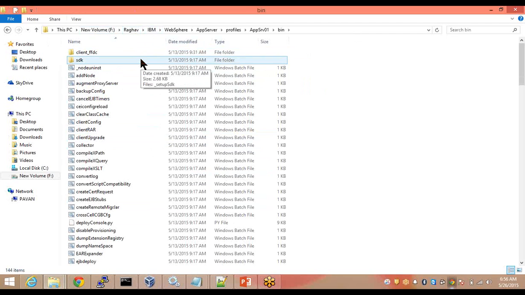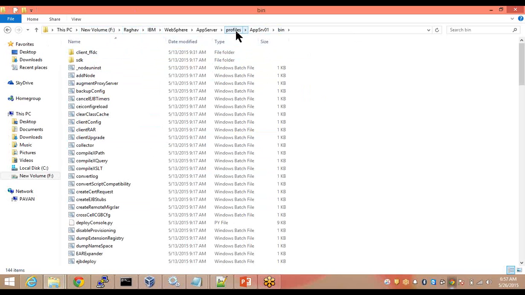it could be /opt or /usr. I am talking about the file system mount point. The rest of the path is normally the same, but the profile name changes, because depending upon the organization's standards, they will name the profile accordingly. The bin folder is common again. They will never modify the bin folder, and profile folders also they will never modify.